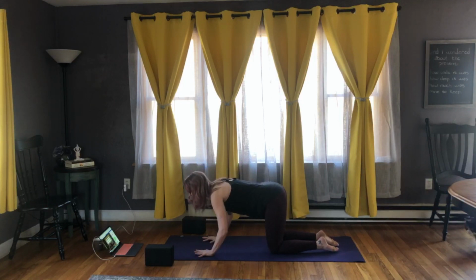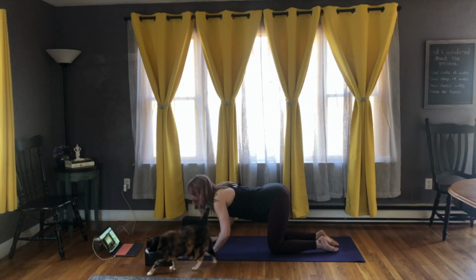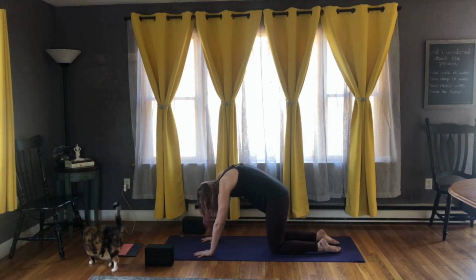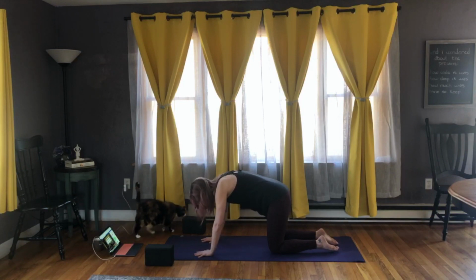On your inhale, belly drops, gaze lifts. That's cow pose. Exhale, tuck your chin, round your spine for cat. And so you're just starting to move into the body this morning. Inhale, belly drops, cow.